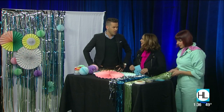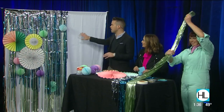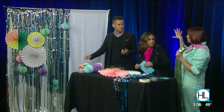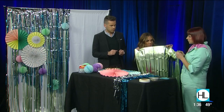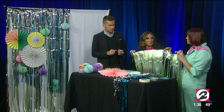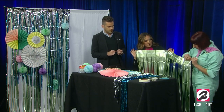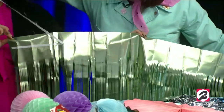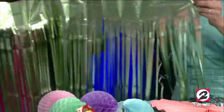Okay, you might need a little stepladder. Typically you would be hanging these items on a wall — you could do it on a wall, or if you have a backdrop, you could do it on a backdrop. And so you start off with this, the fringe curtain, which are easy — you can get them anywhere: Amazon, your local party shop. They have self-stickers and they go right on the wall or your backdrop.